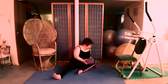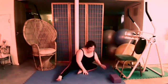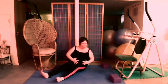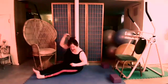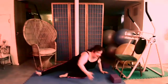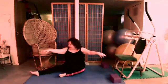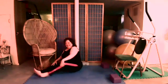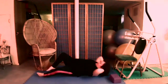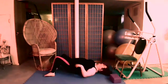I do want my blocks near my head because I may use them. I'm going to do some core work, but we're going to do it laying down. For that, I'll take my barrette out so I won't crush it. You have no idea how many smashed barrettes are lingering around the edge of my studio. So did you lay yourself down? Any way you want. It doesn't have to be graceful. It doesn't have to be any special way.